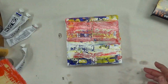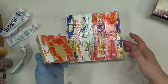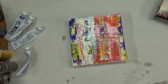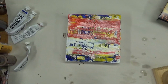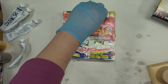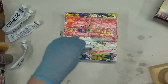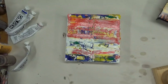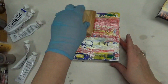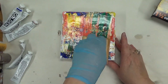What do you think? Think we need to do another? I think I almost liked it better without the red on it. Maybe we'll do one more color. Alright, I'm going to do one more color. I'm going to go back the original direction. And on this one, I'm still going to do just spottiness. Maybe not as much. And see what happens. Hopefully it doesn't get too muddled, because that's what I liked about the way it was looking, is that it wasn't so muddled.